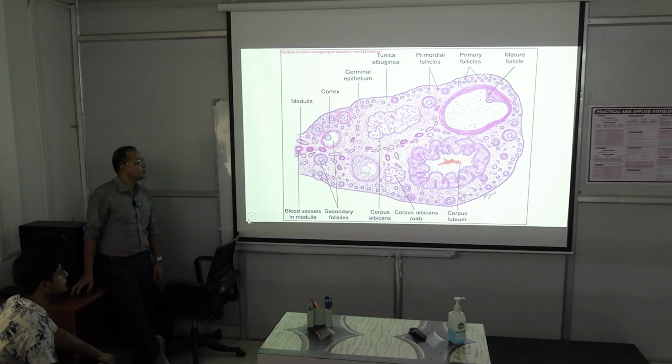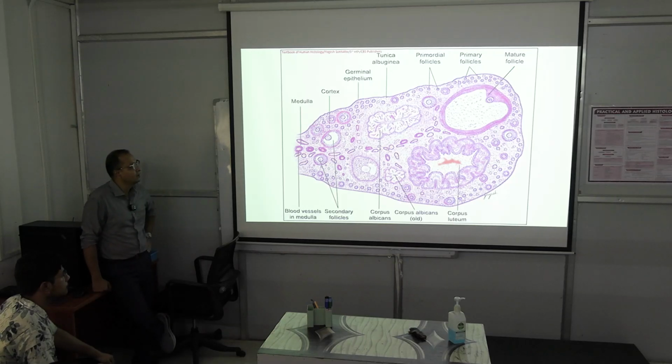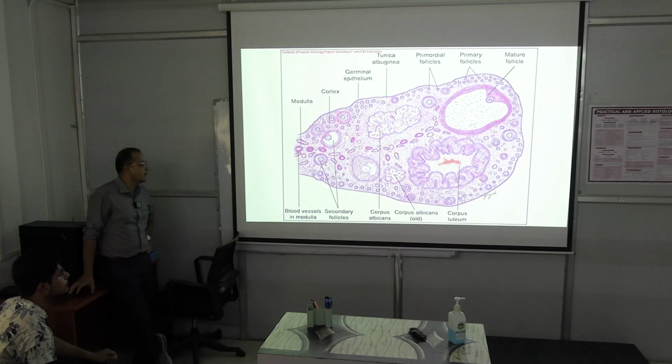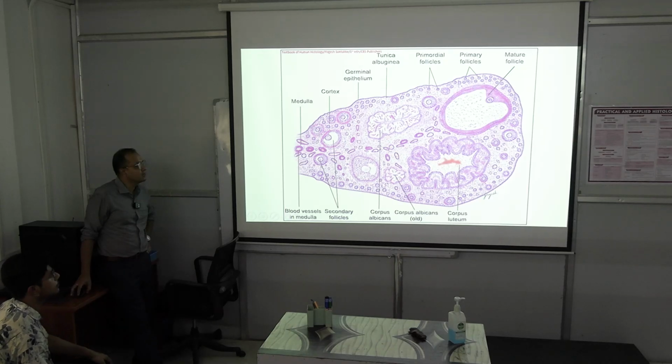Now, this is how the whole thing can be described schematically. It is spread across, and it has a cortex and a medulla: the central part is the medulla, the outer part is the cortex. What you are seeing here are different stages of follicles, starting from the tiny one to a little bit bigger one, to this intermediate one, to this mature one, to this dead one, which is after the expulsion of the ovulation that happens.